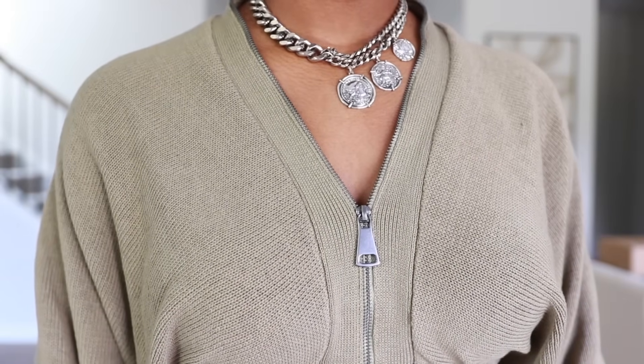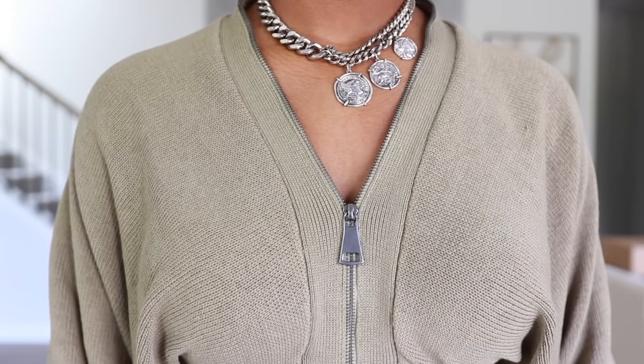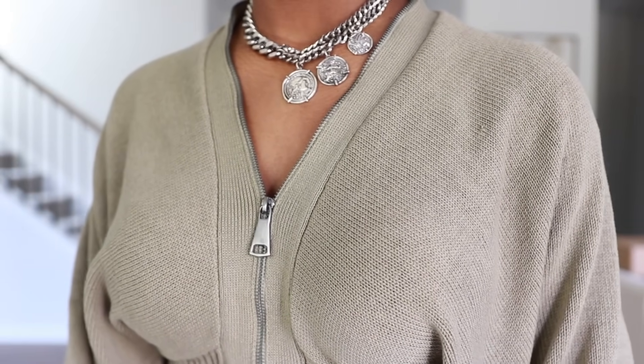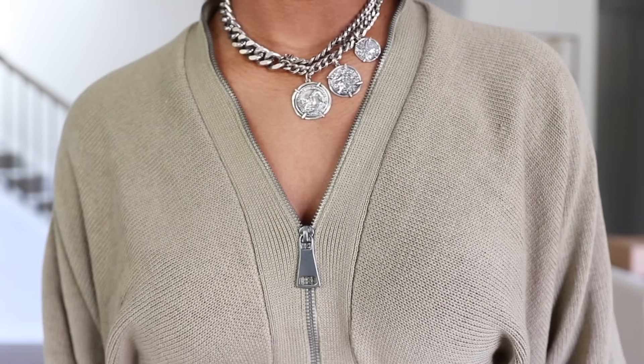So I don't forget, I'm going to hop out of the clothes real quick and show you guys the two accessories I got from Zara. The first one is this necklace — it is a choker. It looks like an aged type of silver, so it has a little bit of black in it. It looks very rustic and aged, and I really like that look because it gives vintage vibes. It has these three coins on it. I wore this the other night to the Victoria Monet concert and it was just a cute little touch — the three little coins were sitting right on my shirt and it looked really good.